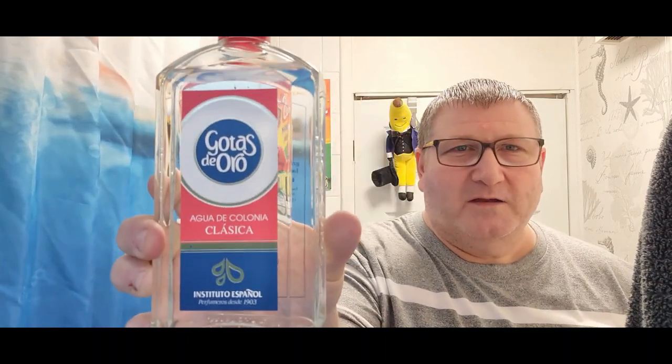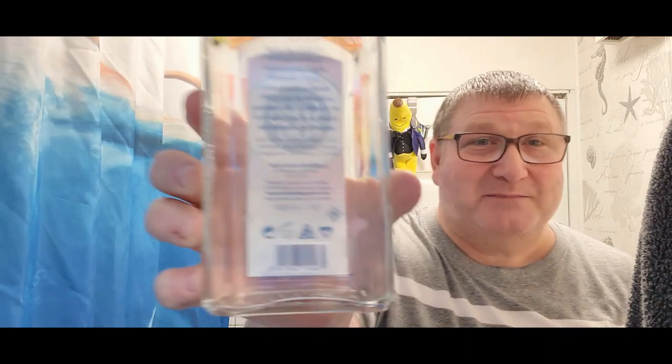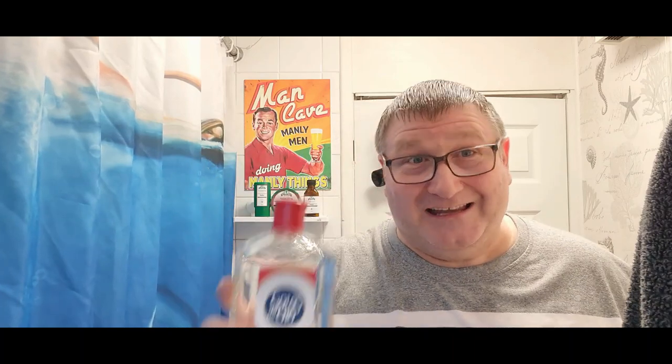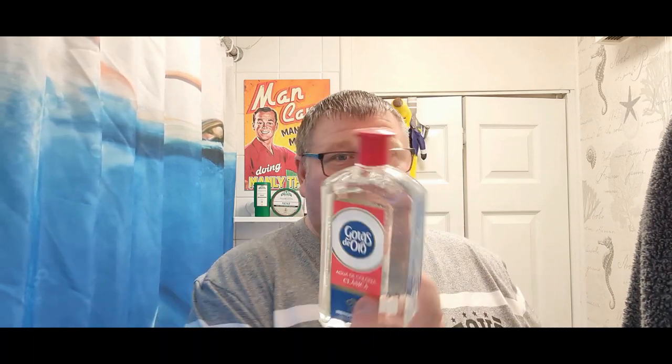We're going to splash up — check this out guys: Goto Diaro. That's Spanish. Look at this, looks like a big bottle of gin — big glass bottle, there's 600 mils in there. This smells like Aqua di Parma, smells like Sterling Piacenza, which is a dupe of Aqua di Parma. Sterling Piacenza is like eight or nine on the scent strength — you open it and it punches you in the face. This one is a little more subtle, about seven or eight out of ten, but much more mellow. My daughter said they smell the same. That was something like six pounds, and four pounds shipping — ten pounds total for a big 600ml aftershave.